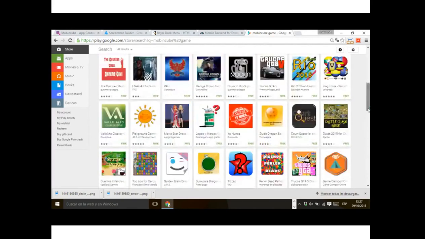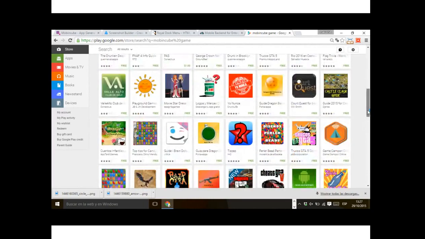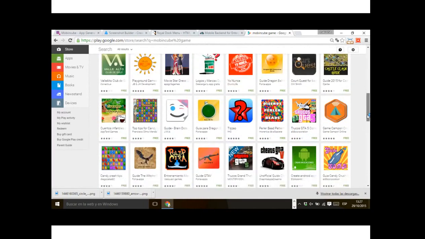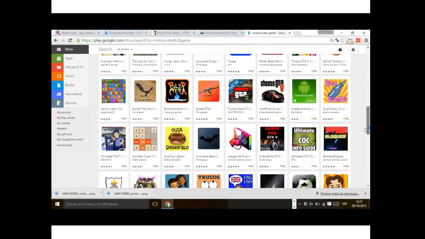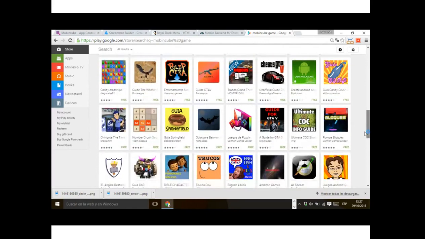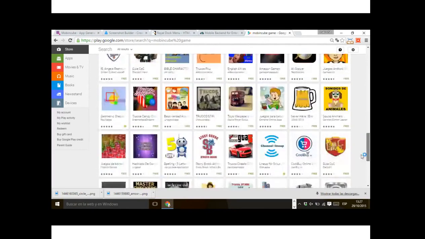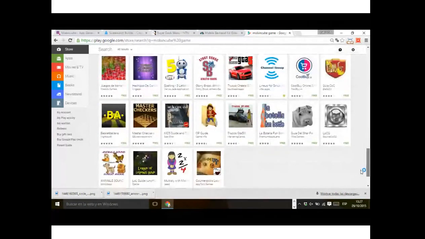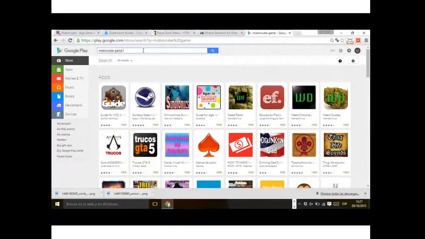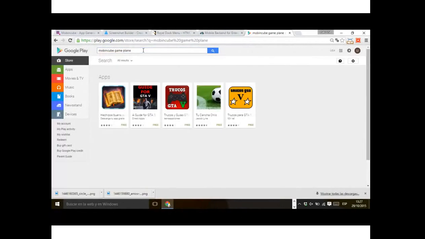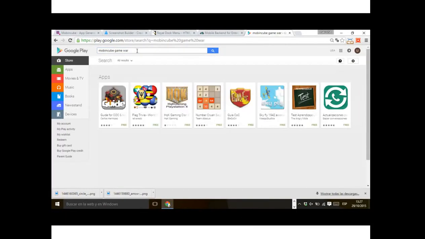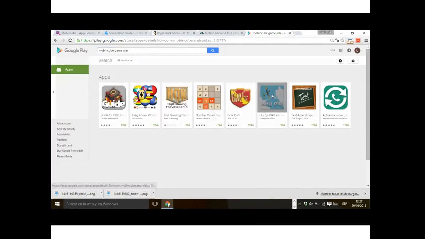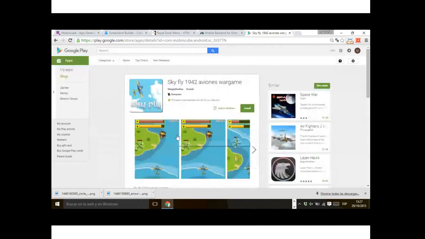Well, I'm not finding them. It's only tips. But there are some games. I think there's one airplane. It's this one, I think. Yeah, this one is made with Mobincube.